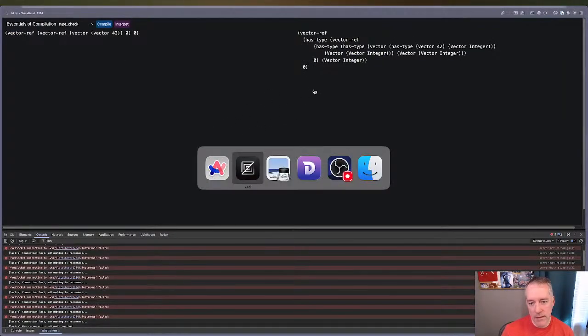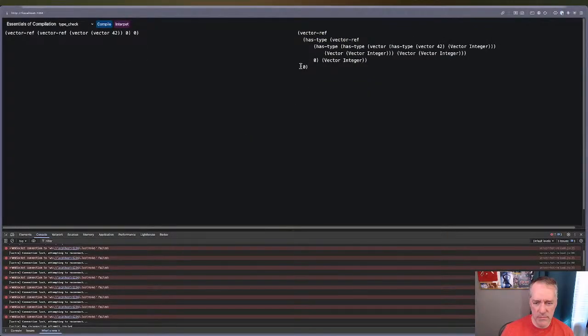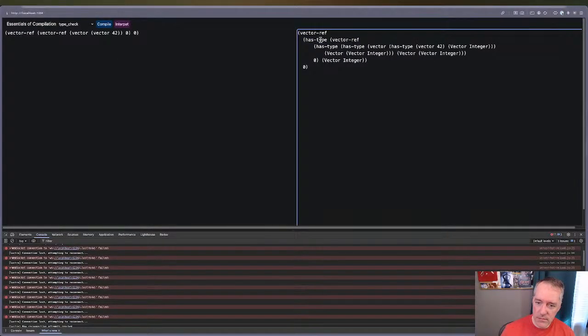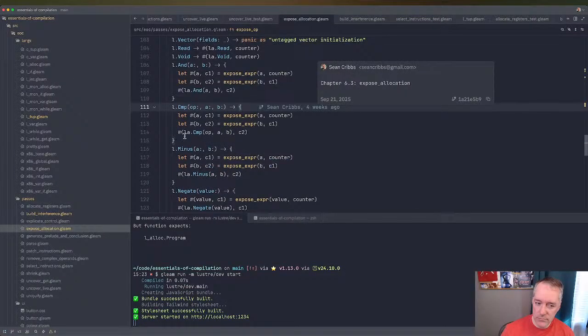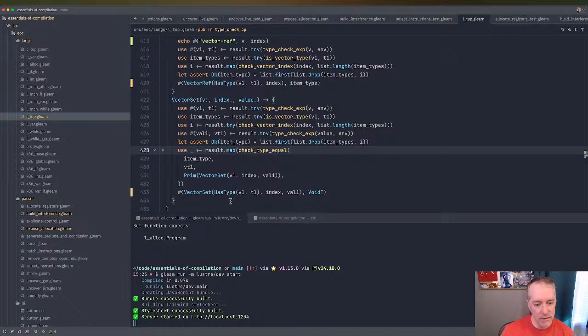I think that maybe what we should do here, so that's at the type check, let's look at there.